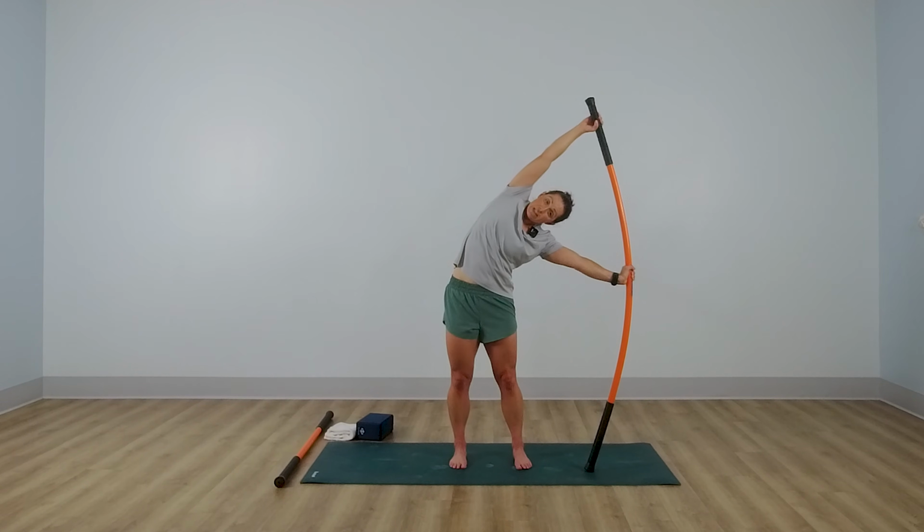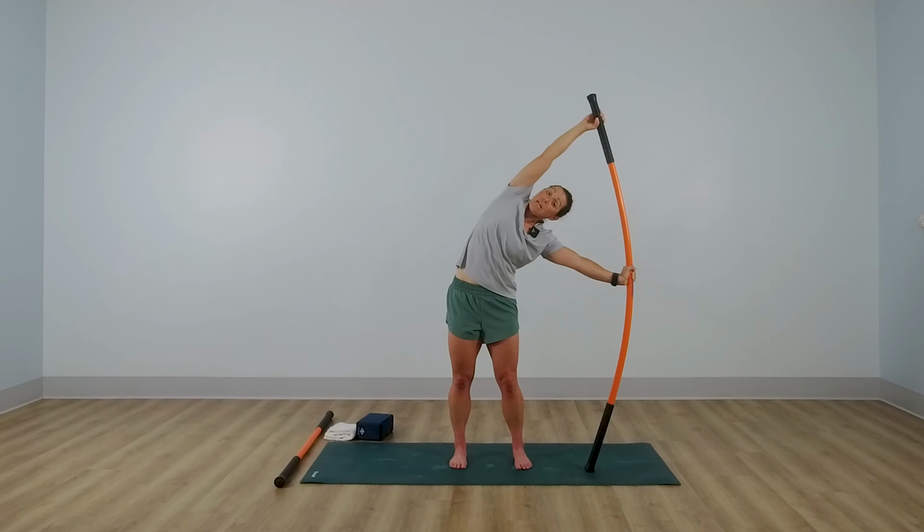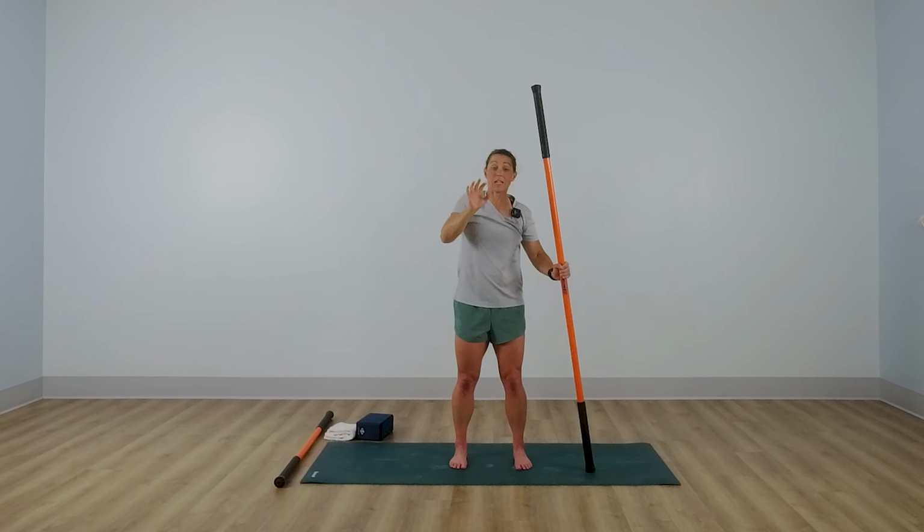Now just kind of settle into this. Really try to find some length out of that right leg. Keep your hips as square as possible to me or to whatever object you're orienting yourself to. And again, I can feel this now starting to creep across the front of my hip. That's just how tight I am. Hold this for another 3, 2, 1. Come on back up. Excellent job.